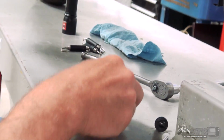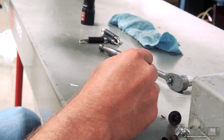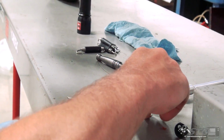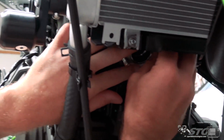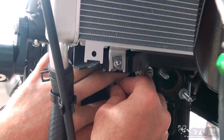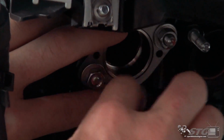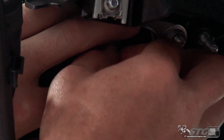Grab two of the OE flange nuts. You can see I do have a little silicone on these still from previous installs. I like to put just a little dot of high temp silicone on the threads that protrude from the nut. When it's all torqued down, it just helps to prevent them from vibrating loose. I'm just gonna clean that off a little bit. I'm holding that flange flush with the gasket. I'm gonna run that down just to the point where it's about seated and stop. And then we'll grab the other one and do the same thing.